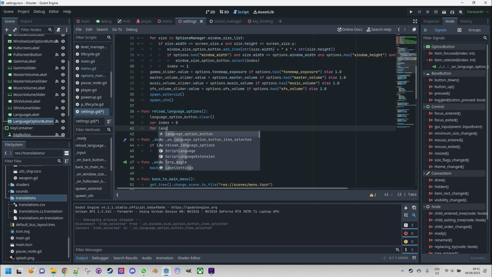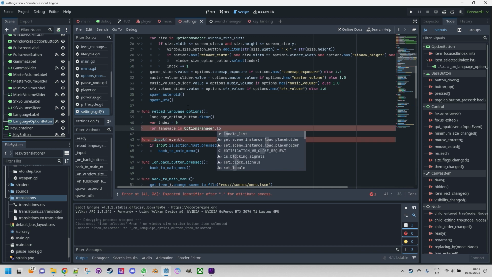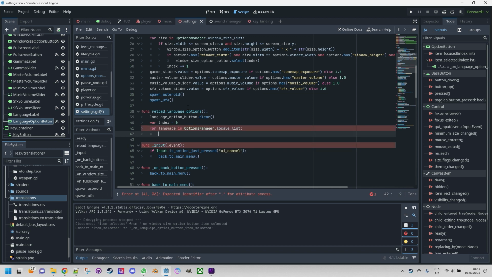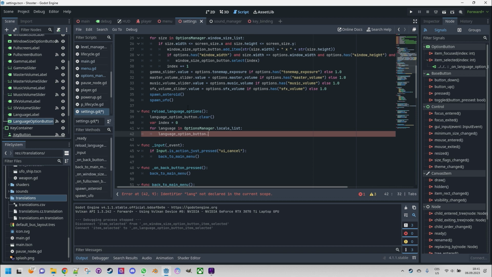For language in options manager, the newly created array of supported locales, which is locale list, let's iterate through that. So language option button, add item.